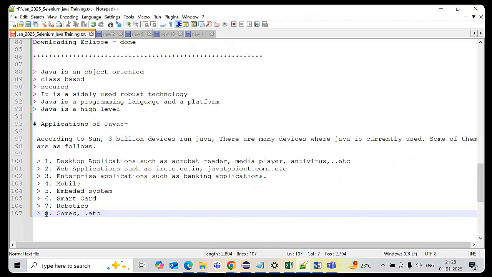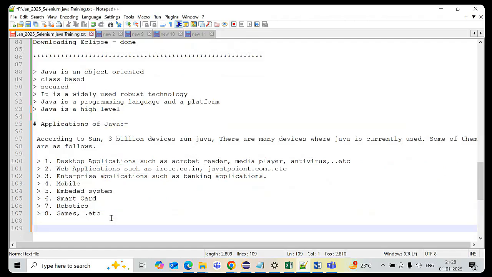And one more thing, web applications. The first type is standalone applications, the second type is web applications, and then enterprise applications and mobile applications. Okay, guys. So we have seen the applications of Java. Now I'll come to the types of Java applications.